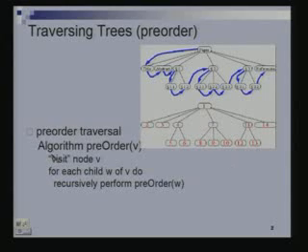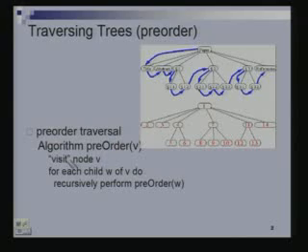The pseudocode for pre-order traversal would look something like this. To do the pre-order traversal of a node V in the tree, to begin with, I would call pre-order traversal at the root of the tree. Then I would first visit the node. Visit here is a generic term that we will use very often. All it means is that I'm doing some computation at that node. In this case, if I were listing out the book as a table of contents, then visit would correspond to printing the title or heading of that particular node. For instance, if each node corresponds to a section, this would mean printing out the name of the section.